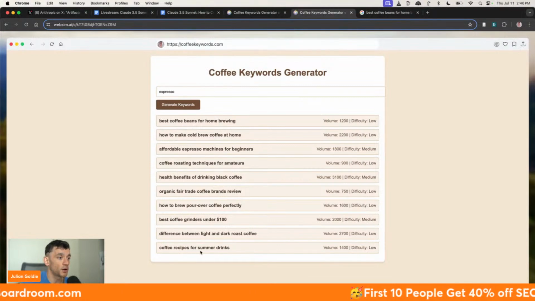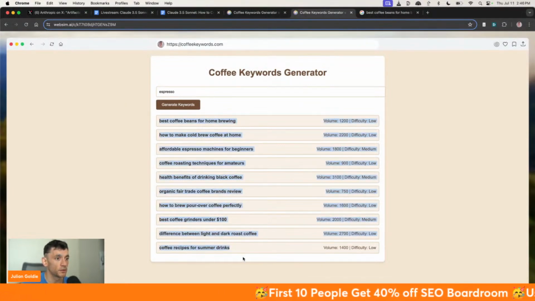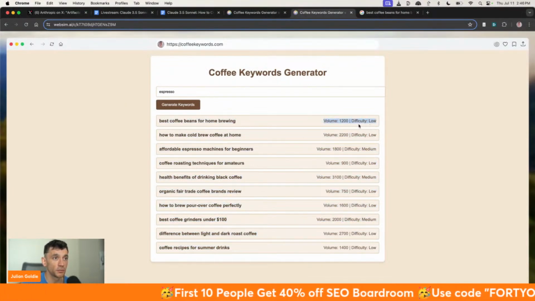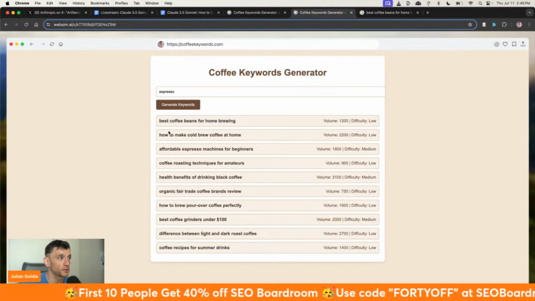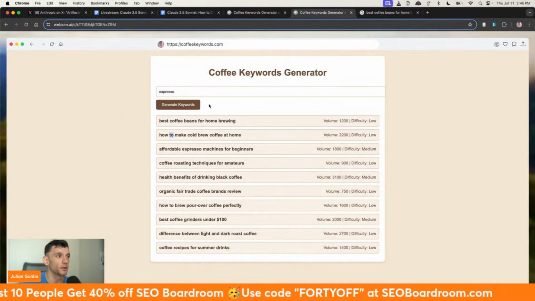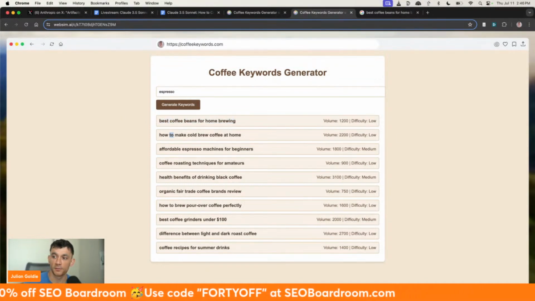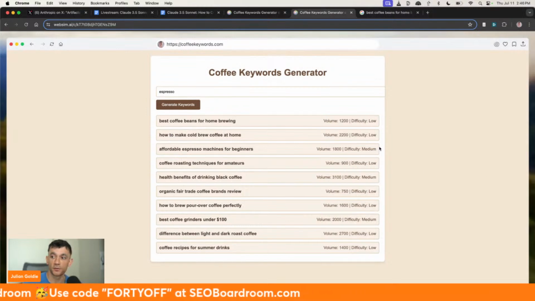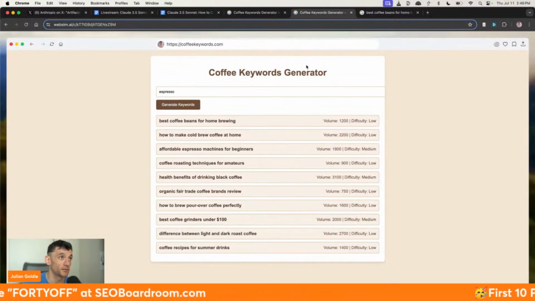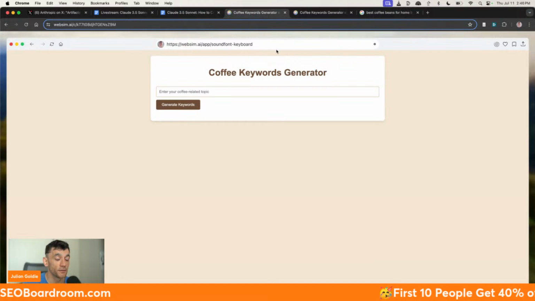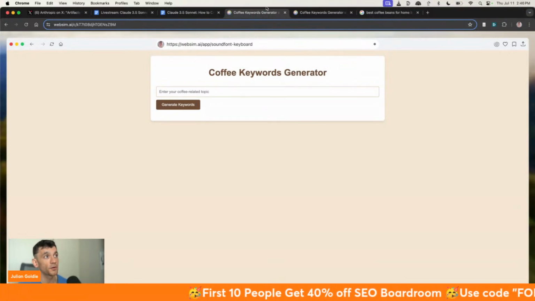I would use a bit of common sense because not all of these keywords you're going to use. I would ignore the volume and the competition, but can you use these keywords? Are they long tail? Are most of them going to be low competition? Yeah, probably. So it's a pretty powerful way to generate these tools in a simplified way with one single prompt. And now you never need to worry about keywords again. Happy days. It was completely free, right? So it's absolutely crazy what you can do.